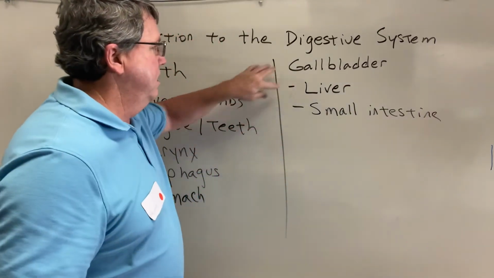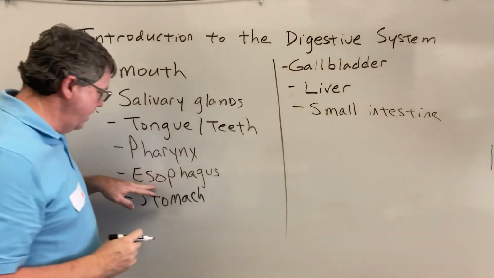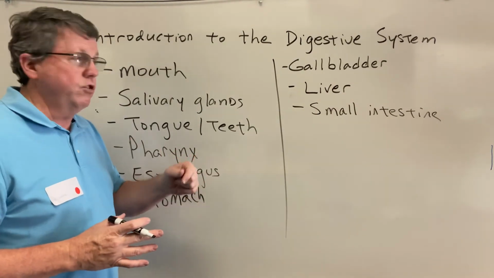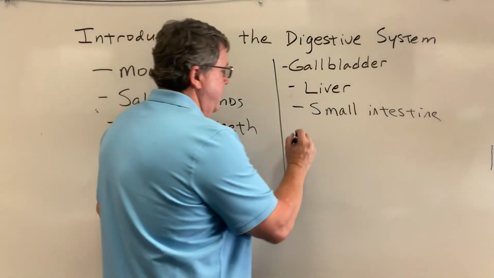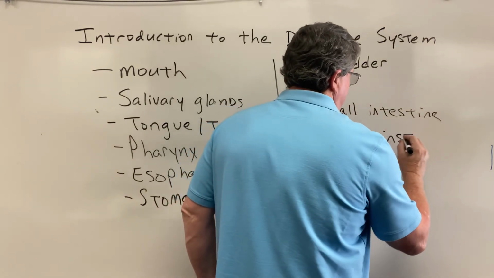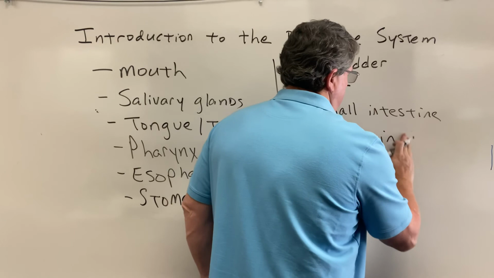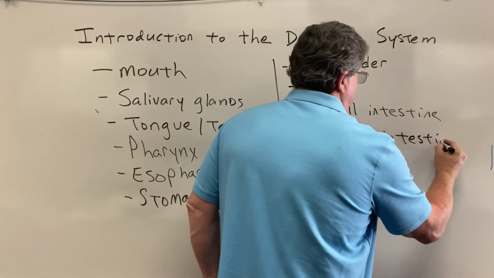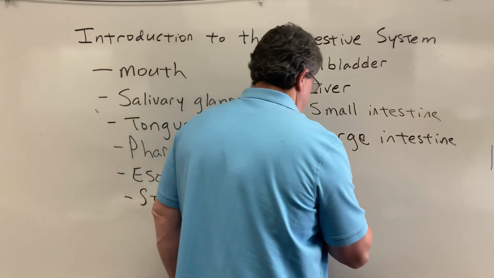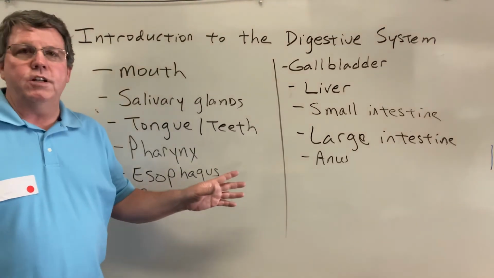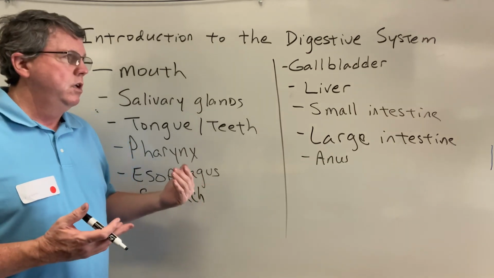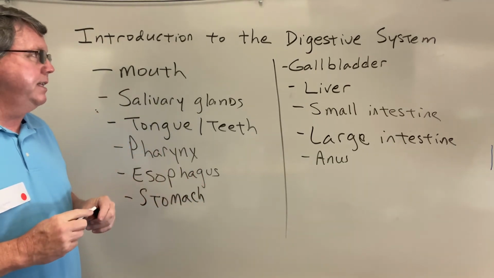So I could have put these, and the teeth and the tongue, in their own little part and called those accessory organs, but that's okay. We have the small intestine, then food goes to the large intestine, and from the large intestine it's going to go to the anus, and it's going to leave the body. Again, this is just a general introduction. When we get to the digestive system later on in the year, we'll start talking more about what the individual parts do. Okay, and that's it for the digestive system.